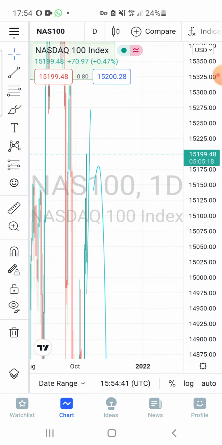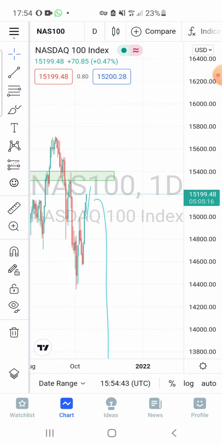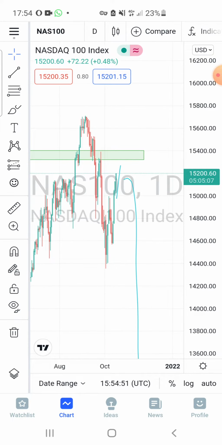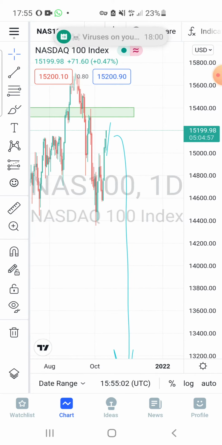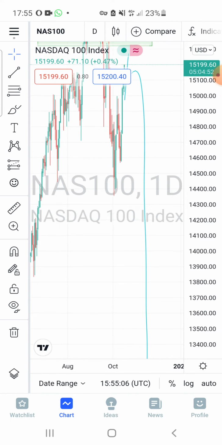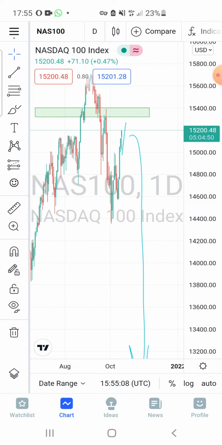a daily time frame. So in the daily time frame, this is the analysis, and remember all the analysis of these signals that I'm into, I have shared them. So I'm expecting Nasdaq to come to that zone. If it comes to that zone, we are expecting a bearish movement, and I will send more analysis on how it will be falling.